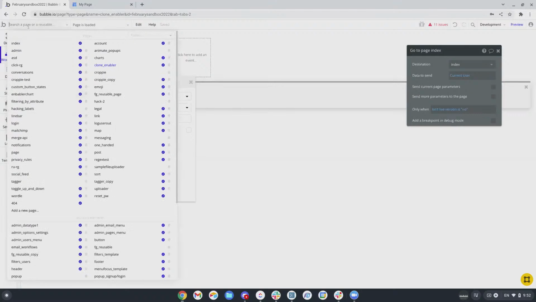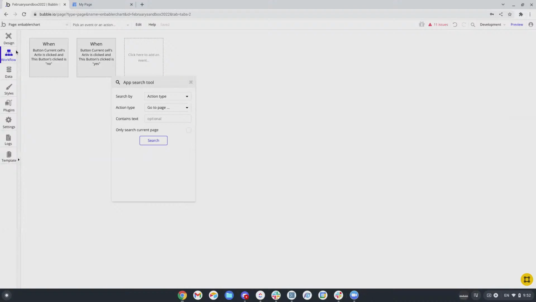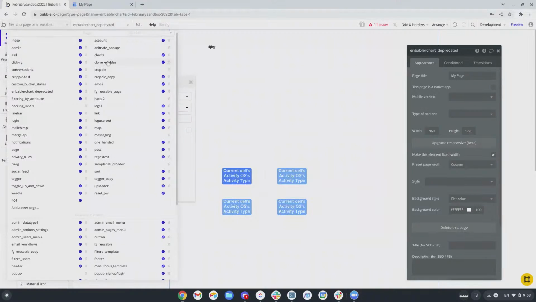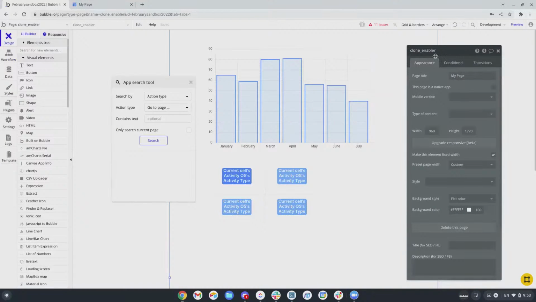So what you would do is come back here, and wherever that enabler one is, you could rename it and just say deprecated. And then you could come into the clone one and just take the clone part off.